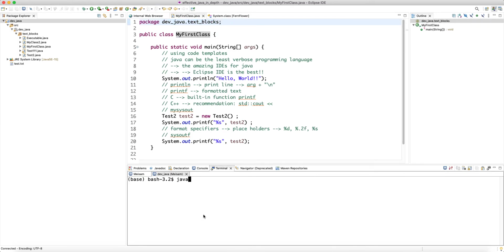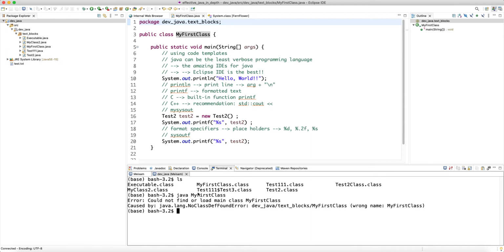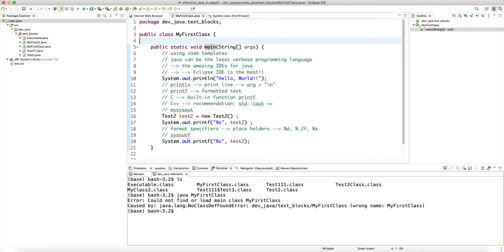What this means is that if I go inside, let's do ls, cd dev, java, do ls here, cd textblocks, and let's do ls. As you can see, MyFirstClass is here. So if I launch the JVM from this folder that has my class file, MyFirstClass, and obviously you don't add the .class, it still says it couldn't find it. So that's the question: why is it that we are inside this folder that has my class file, but I cannot launch my class that has the main method? So basically this is my Java application. I cannot do it. Why? Because the JVM says it couldn't find it.